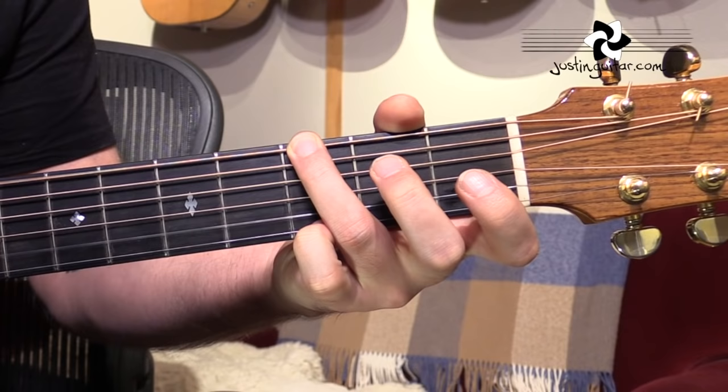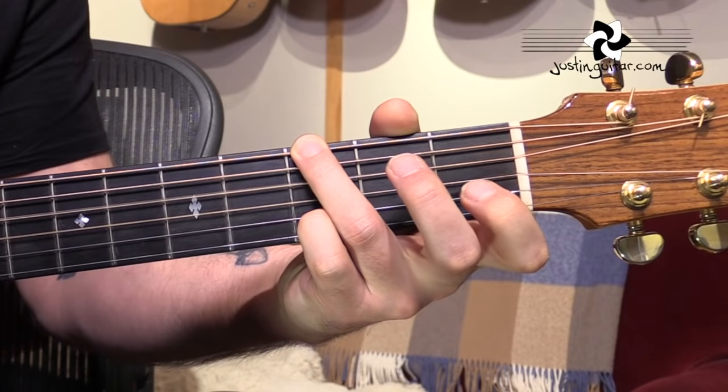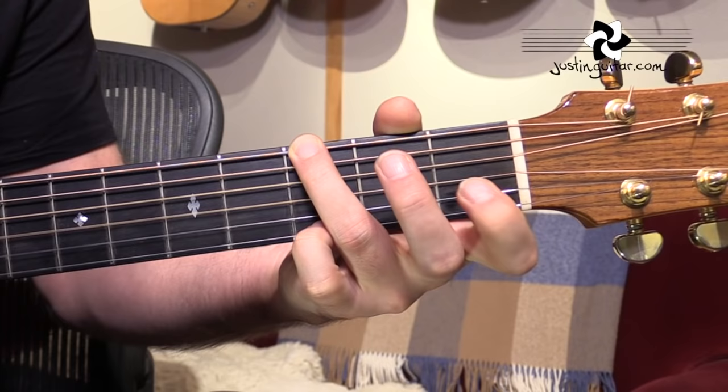Then first finger down for the G sus. Back off. Okay, it's really interesting here. He's starting to pick out the melody. So G, G sus. Now the second bar, G.